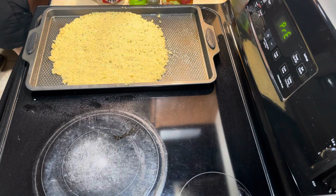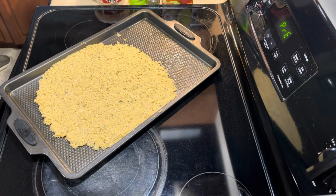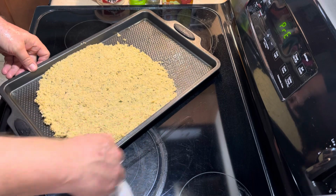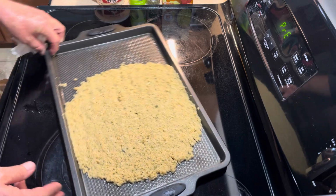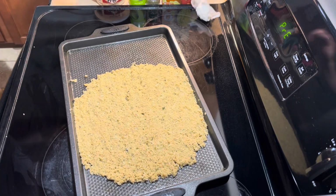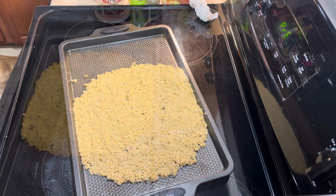All right. So we're gonna put it in our oven and cook it. That's all lopsided, Steve. Well, I didn't say it was going to be a pretty pizza. I just said it's going to be a couscous pizza. We're going to bake it for about 15 minutes, I think, 15 to 20, just to get it firm so we can add our toppings.